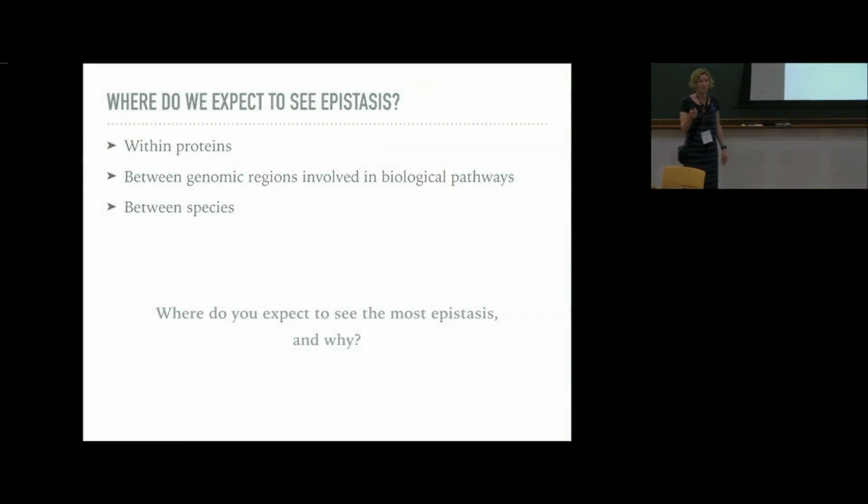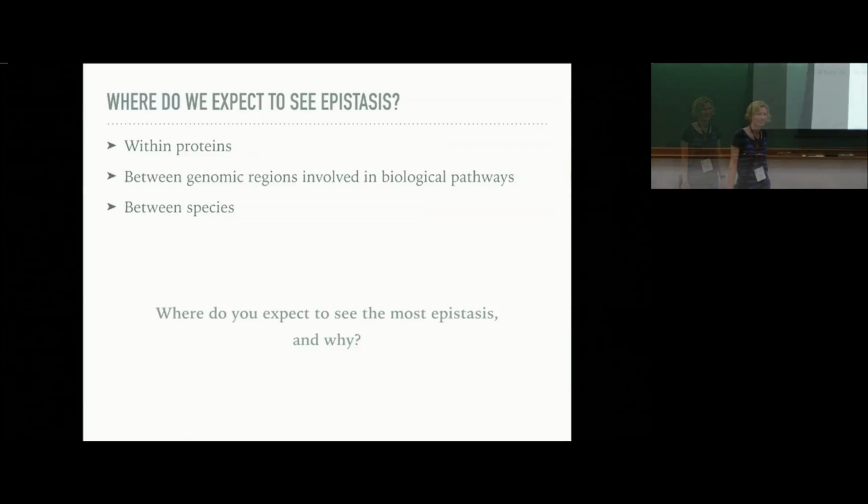Finally, can I hear someone for the species argument? DOBZHANSKY-MULLER incompatibilities, but I also don't want to explain that because I hope you have a slide for that. Yes, it will come in a couple of slides. But it's a theory that is used to describe why the biological species concept states that when things speciate, when you try to bring them back together, they will not be able to produce offspring that are reproductively viable.